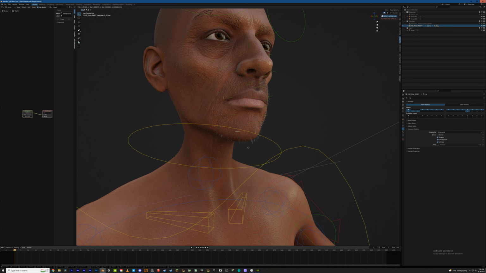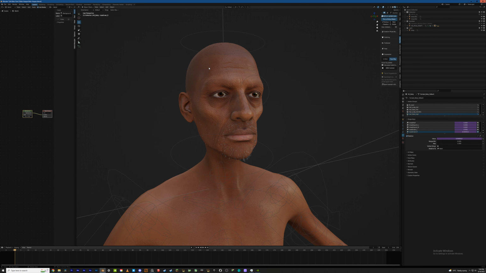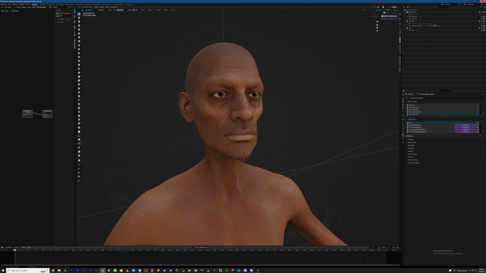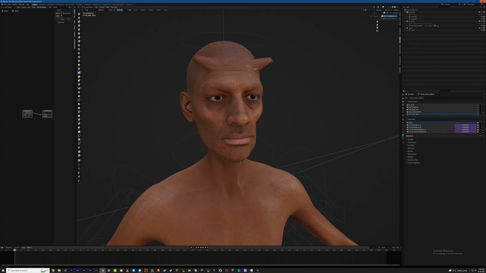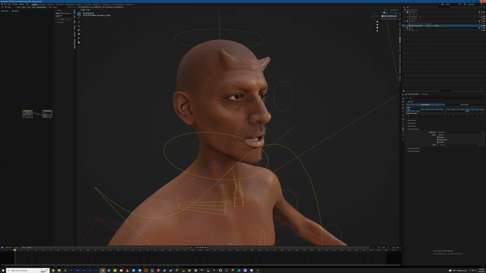So as you can see, this is a pretty great rig that this generates. Everything has really good interaction. And at this point, if you're in object mode, you can select your character and just make sure that under shape keys, you have basis selected. If you jump into sculpt mode, you can start adding features. So if you wanted a character that had, say, horns sticking up from his head, you could do that at this phase, and that will interact with everything that's already attached to the rig.